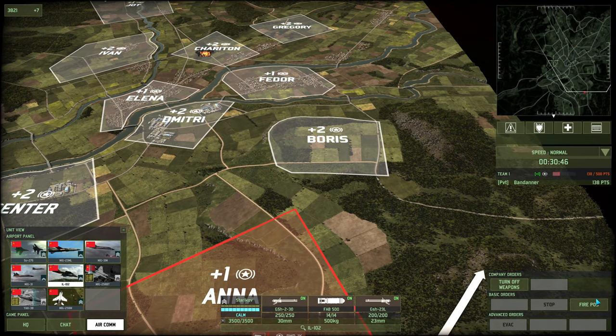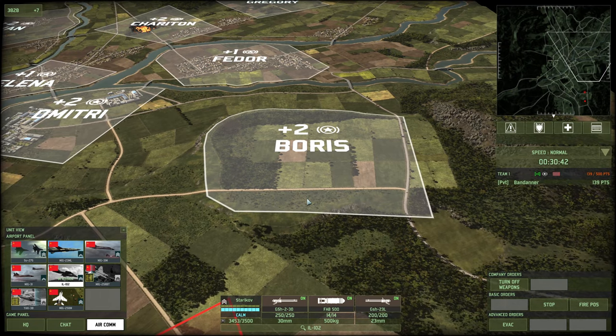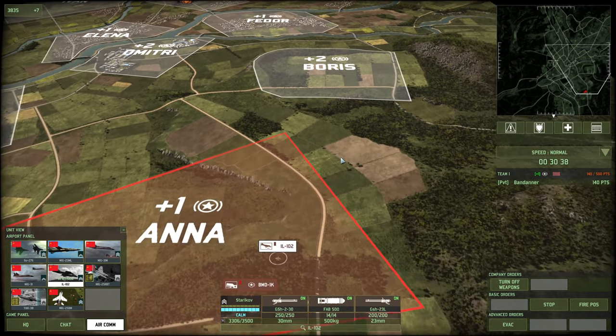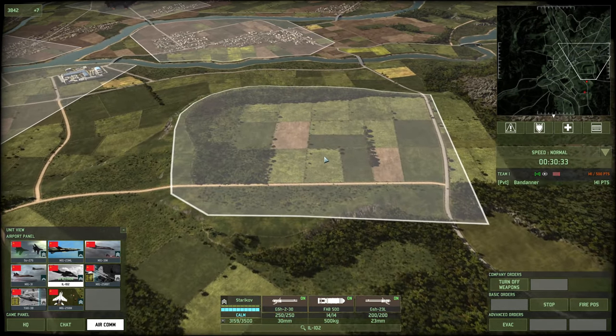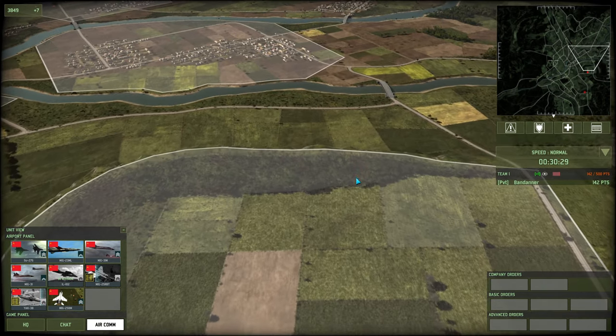And then we'll do the same with the IL-2. I'll bring it in and I'll bomb the back of Boris. Now, the IL-102 does seem to have a slightly different bombing pattern to most planes. And we'll have a look at that now, hopefully. It seems to be in more of a triangle from my experiments.